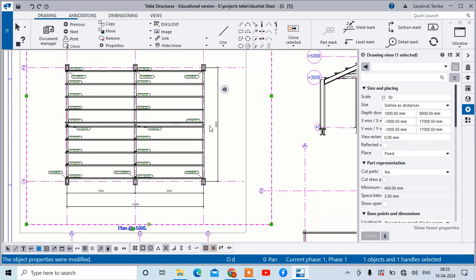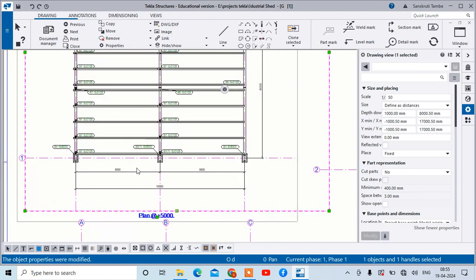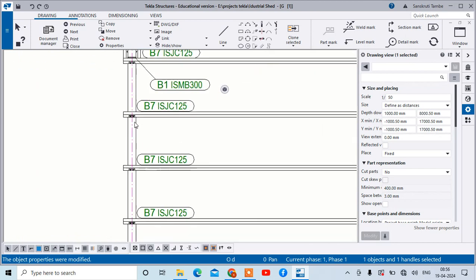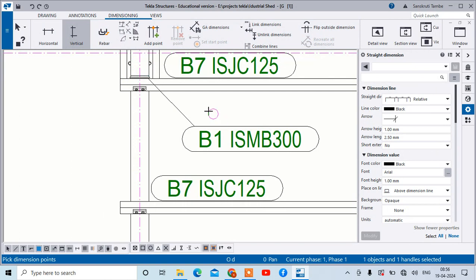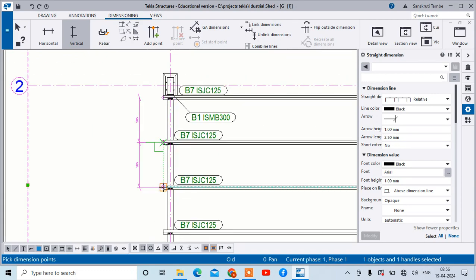Now the dimensions are already given. Along this side it is 8000 and then 5000. Just to check the dimension from center to center of these purlins, we can add these vertical dimensions, taking from the center of this to the center of this.